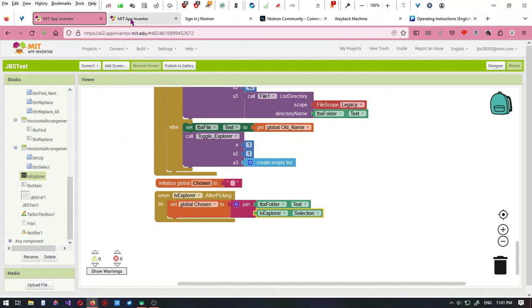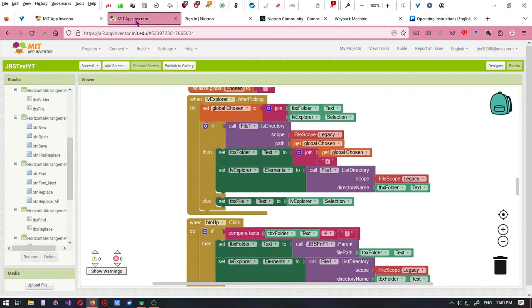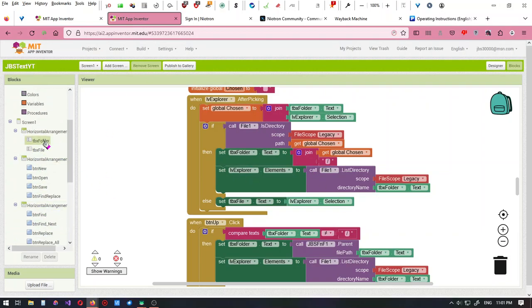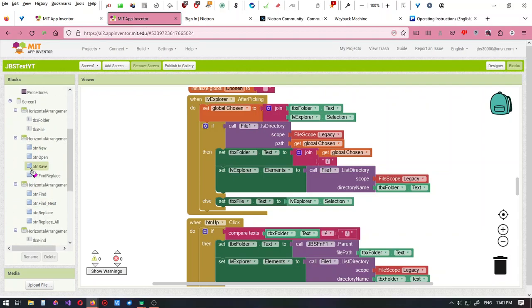Okay, next should be an if then else, right? Yep, if then else. It's going to see if it's a directory. If it is, it's going to change the directory, what's listed in text box folder, and then it's going to repopulate the LV Explorer. If it's a file, it's just going to change the text in the file name box. So if is directory, yeah, okay.